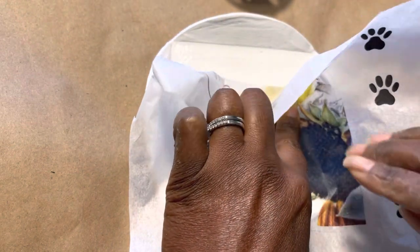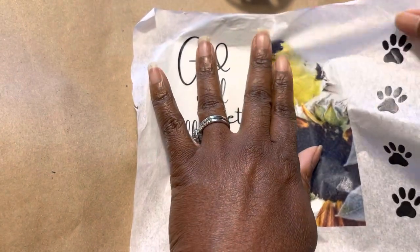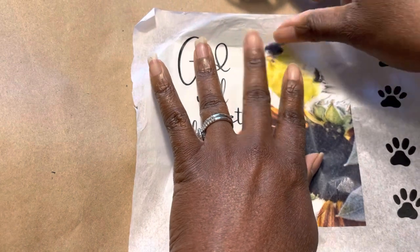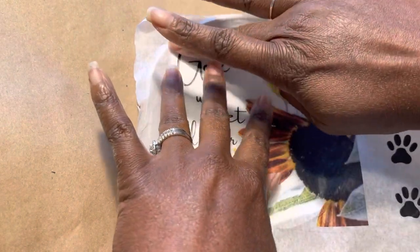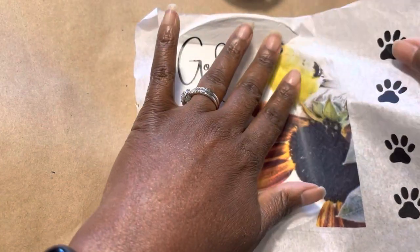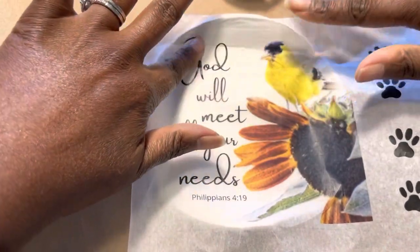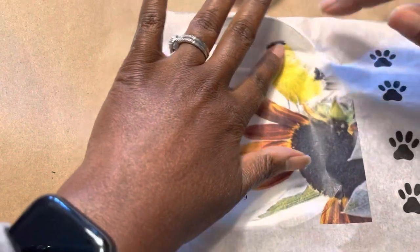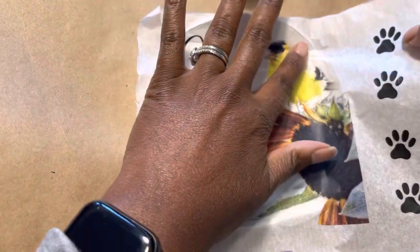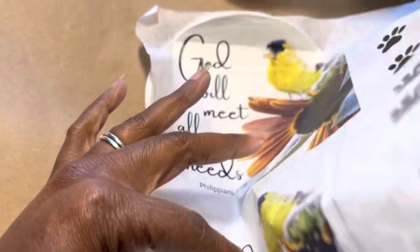Generally speaking, my papers are printed on rice paper. For this particular project, I was playing around with tissue paper, so I printed this image on a laser printer on tissue paper. As you can see, it's different working with the tissue as opposed to the rice paper. It wrinkles a little easier, and once you put it down, it's down, as far as with the glue. Rice paper gives you a little leeway. You can move it just a little bit, but with the tissue paper, if you try to move it too much after you've glued it down, you're gonna rip it, smudge it, smear it, etc.